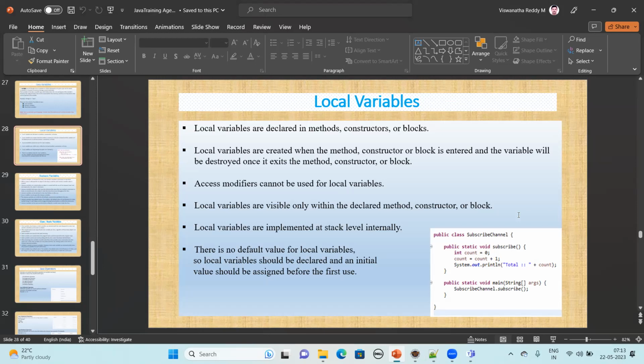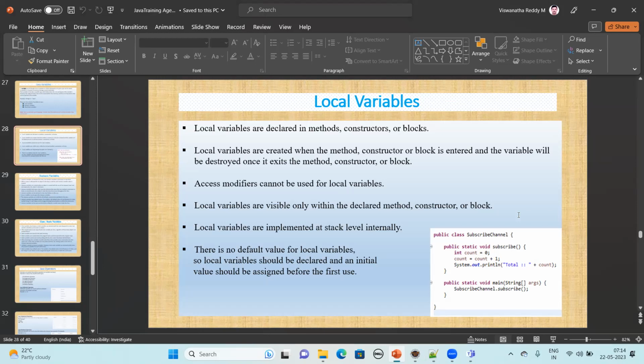There are no default values for local variables, so local variables should be declared and initialized before the first use, before you start executing your programming logic in that particular method or constructor.